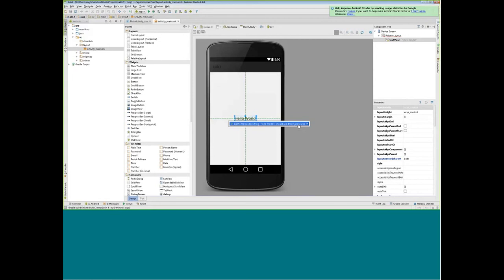This message is informing us that it's a potential issue, and that the internationalization of the project might become hard, because the warning is basically telling us that the attributes and values such as the text string in the text view should be declared separately, and doing so enables the change of the appearance of the application.